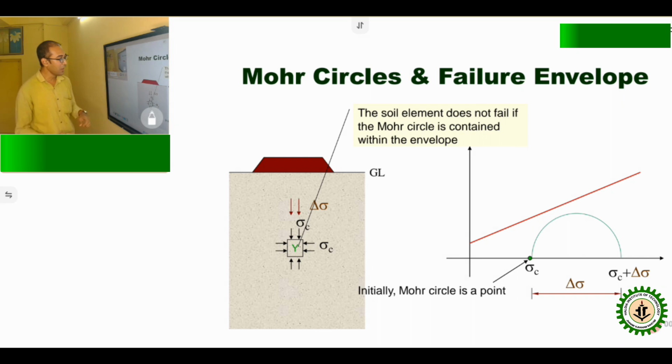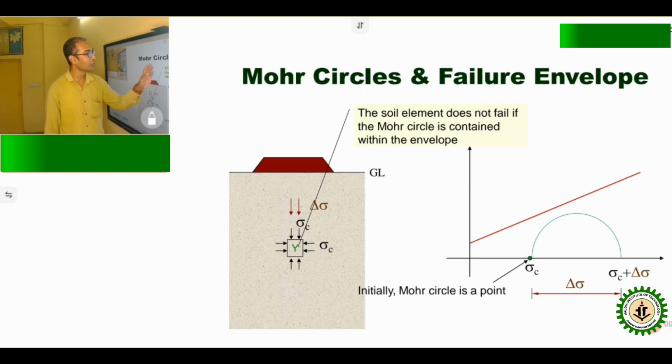Now, if we draw a Mohr circle in this Y section, which is unaffected, some loading is applied to this embankment. This is the diagram. The loading is applied, and due to this loading there is a del sigma. This is the additional normal stress, which we can say is the deviator stress. We can say sigma 3 is a horizontal stress and sigma 1 is a vertical stress.